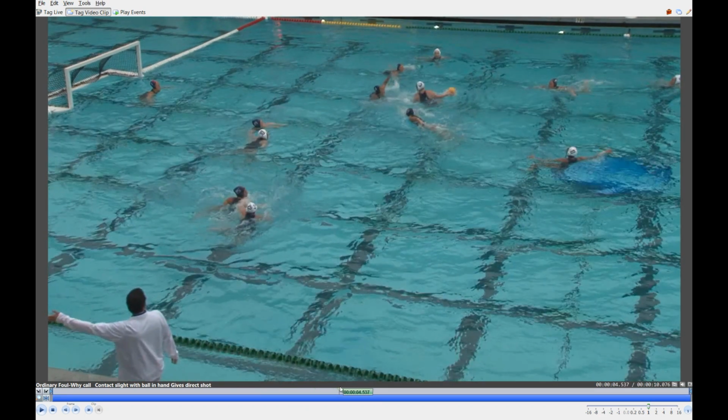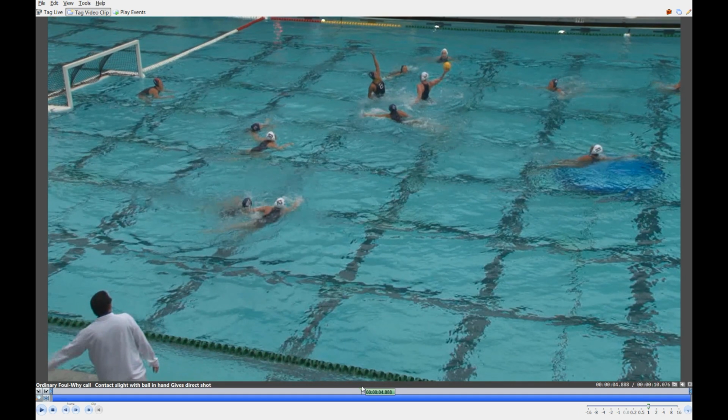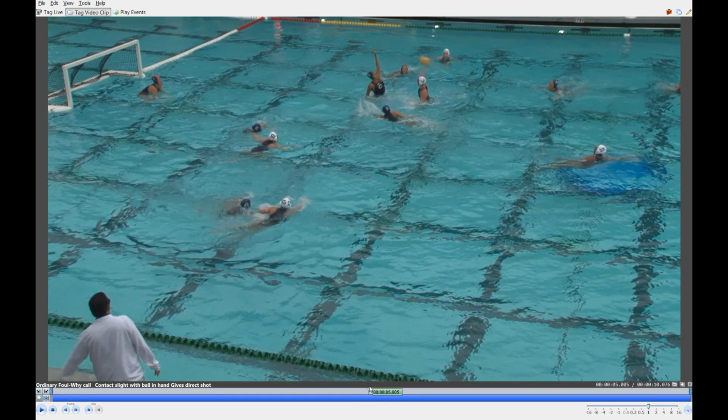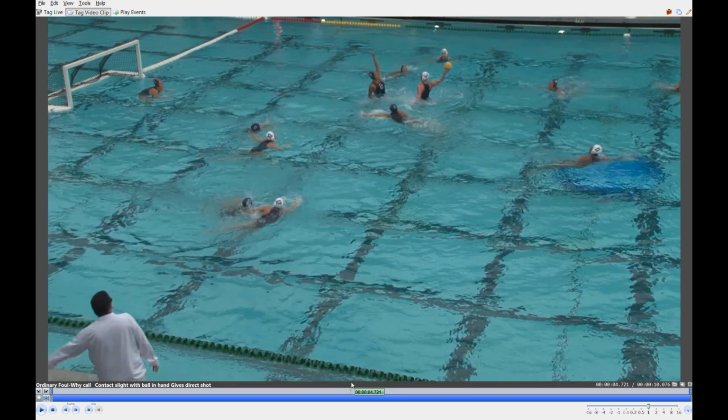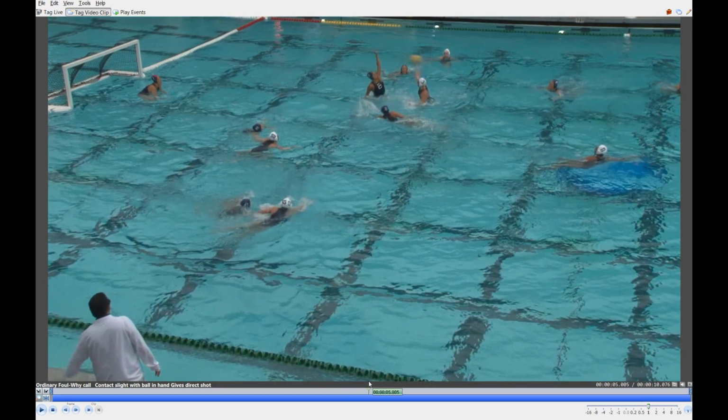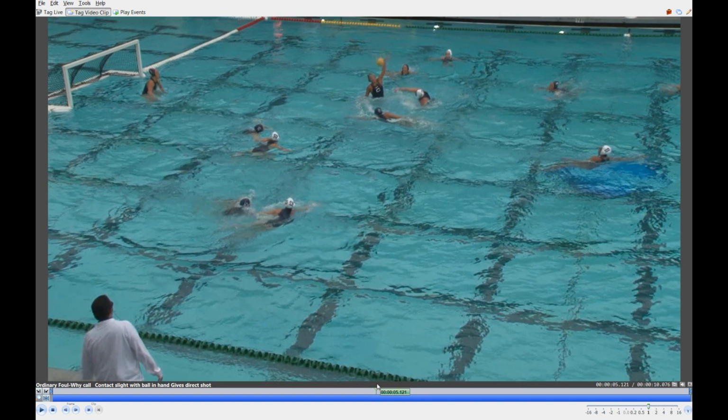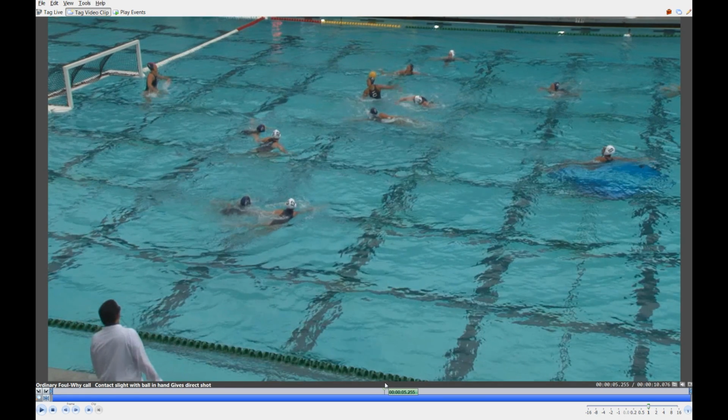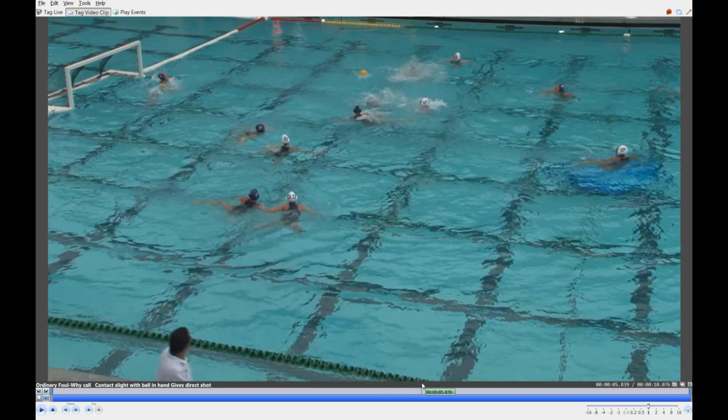Now she's awarded a direct shot on goal if she chooses, which she does. And it gets blocked by the field player. No interference with a free throw. Once the ball is released, that player can move forward with her arm, and she does, and blocks the ball. Good defense. But the whistle was just a little bit too quick. Should have a little bit more patience, especially when it involves the possibility for a 5-meter direct shot on goal.